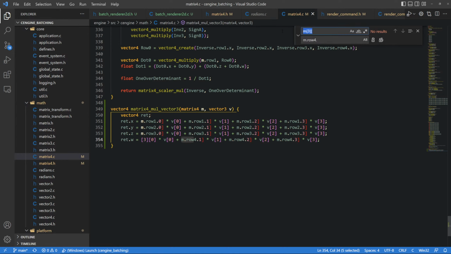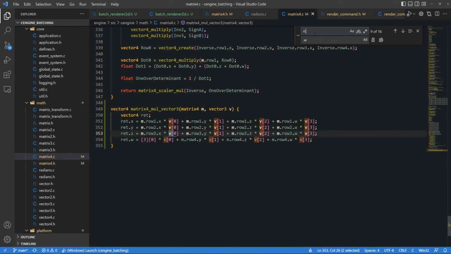And then we have 1, so dot 1 is just dot x, dot y, dot 0 is dot x, dot 2 is dot z, dot 3 is w, and v at 0 is v at x, 1 is y, 2 is z, 3 is w.